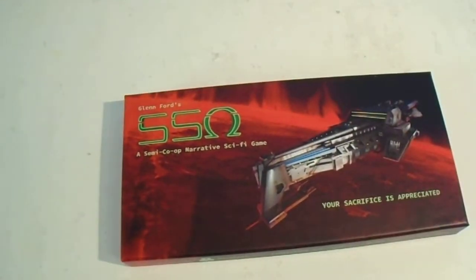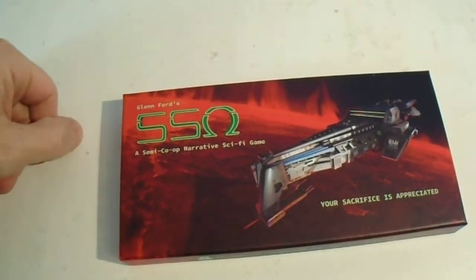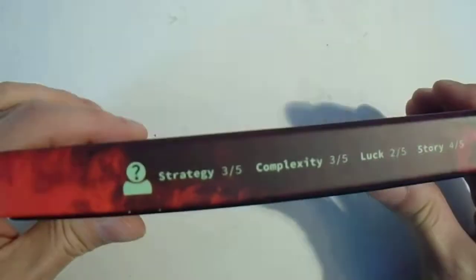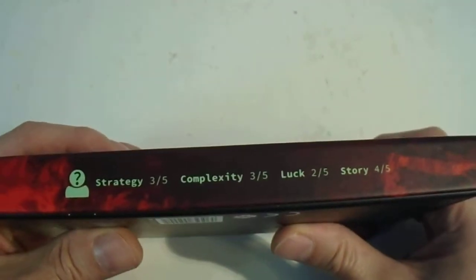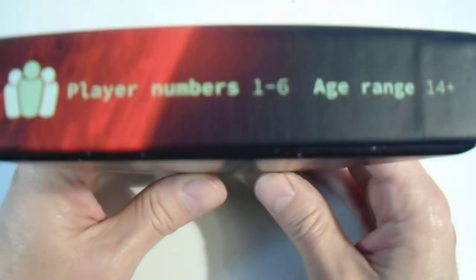SS Omega. I can't tell you anything about it, because I don't remember. It's one of these Kickstarters that take forever to ship, and I think it was the second edition. It is for 3 to 5 strategists, 3 to 5 complexity, 2 to 5 luck, and story 4 to 5. So it's apparently player numbers 1 to 6.